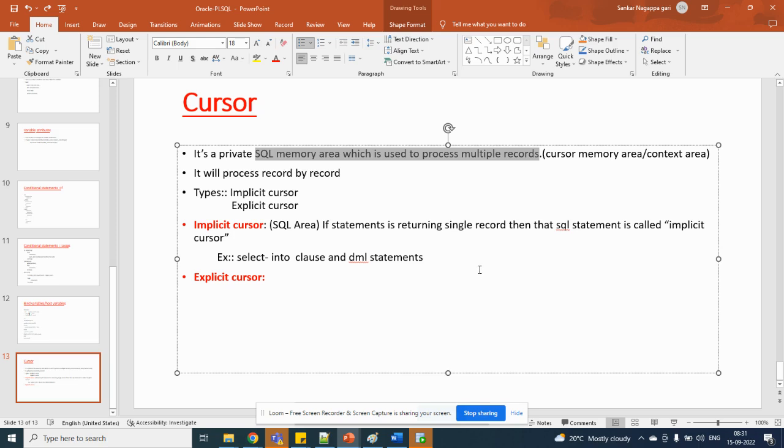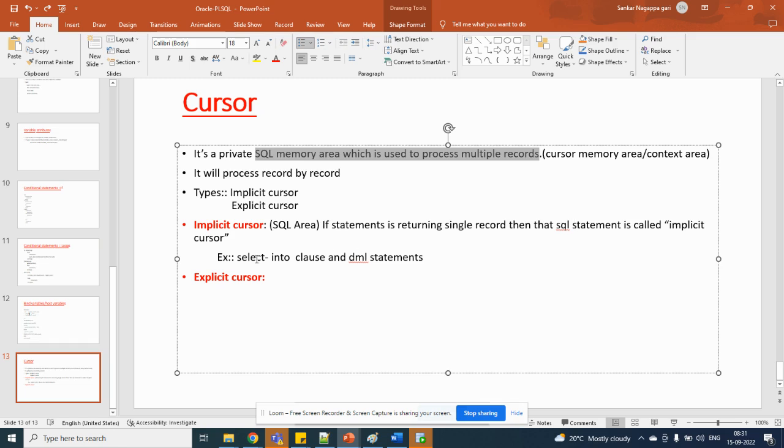If you want to insert multiple records, it will loop inside, but at that time only one record will be inserted at a time. We cannot insert multiple at a time. We cannot move a complete file in Oracle; we have to move record by record only. All DML statements, whether insert, update or delete, we can call implicit cursors.